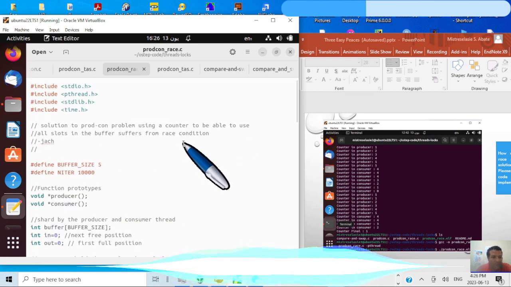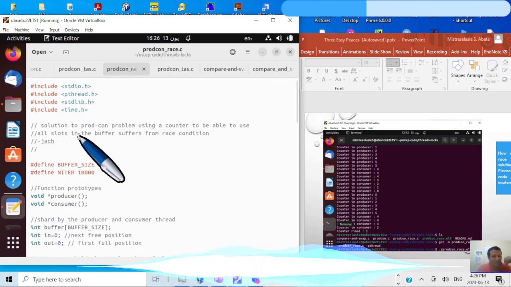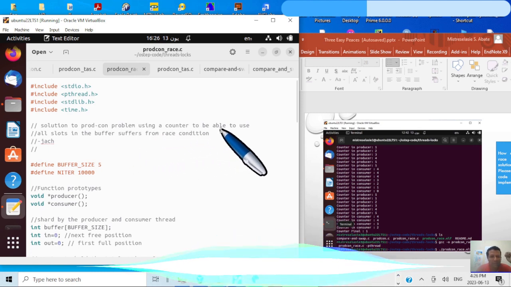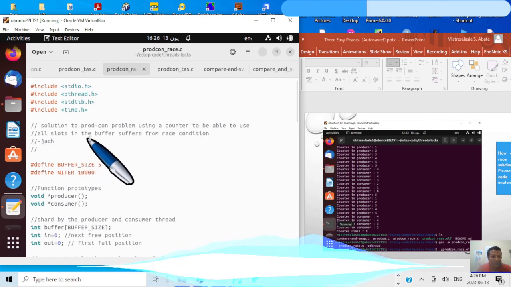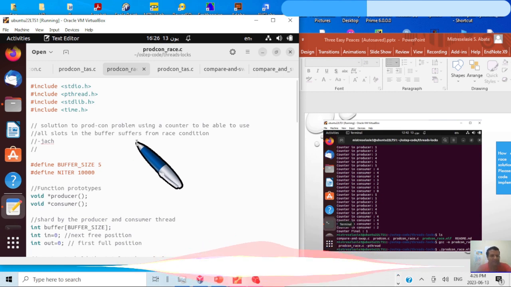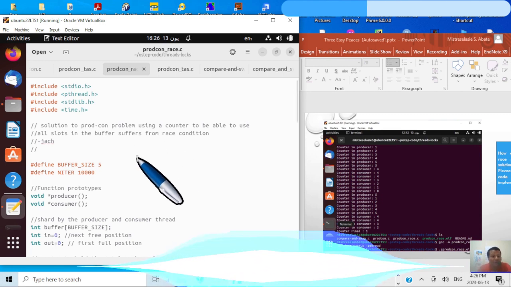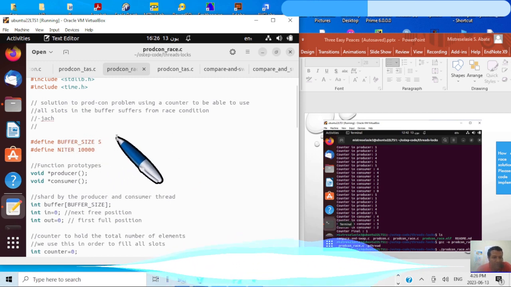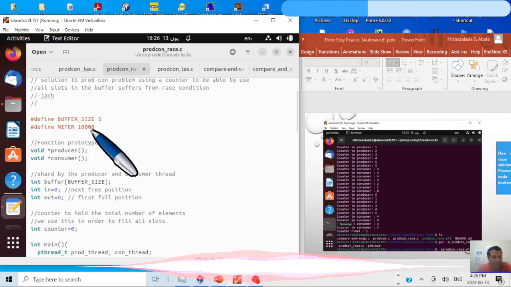You can download it. The first one is a solution to the producer consumer problem using a counter to be able to use all slots in the buffer. It suffers from a race condition. Let's see, the buffer size is 5, for example, and we have 10,000.